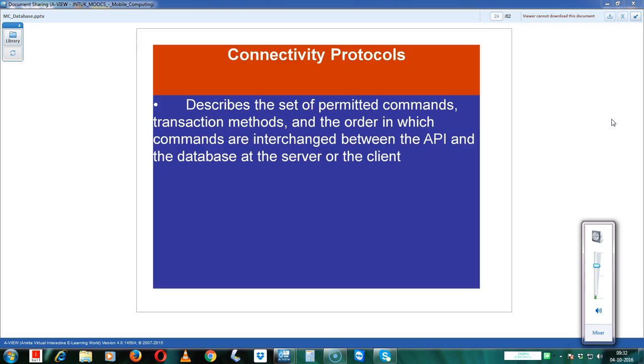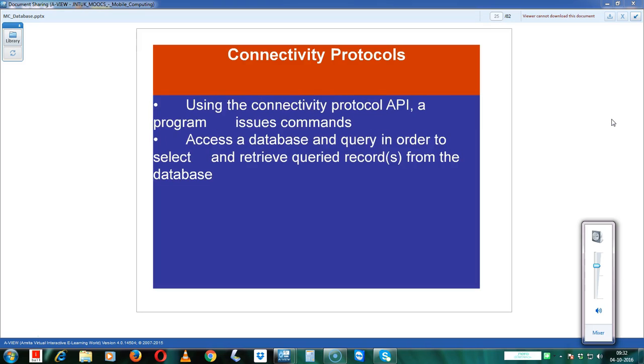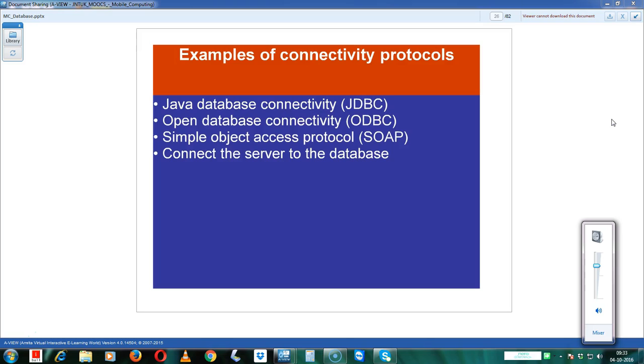This is the same thing which I told. So there are mainly 2 to 3 functions of a connectivity protocol. First, to establish a connection between the API and the database, and to give a set of commands, to tell what commands should be executed and in what manner to retrieve the data from the database.